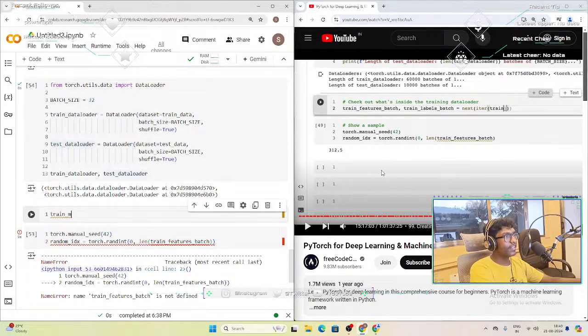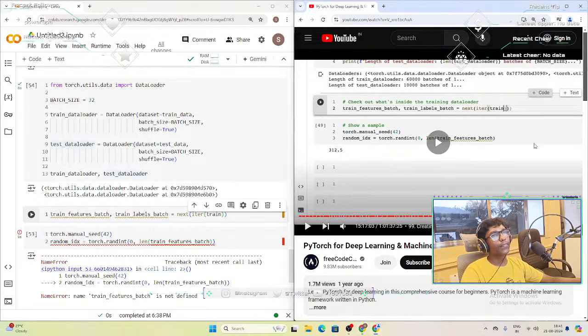Oh yeah, let's create a train features batch. Basically, we're creating a batch, and I guess he's just calling it train features batch. Oh, features and labels. Gotcha. Inputs and outputs, basically. Torch terminology.